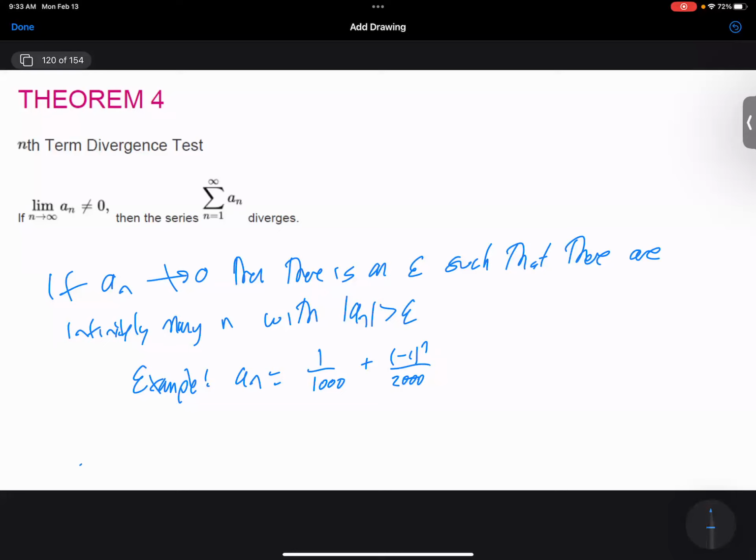And just some notation. This means there exists, and this means for all. So just some notation that I'm going to eventually start shifting to. The flipped E means there exists, the upside down A means for all. This just helps us as mathematicians write things quickly.